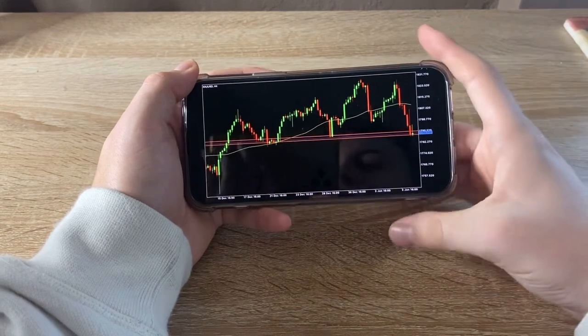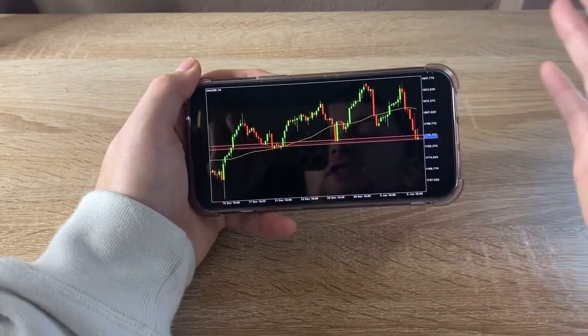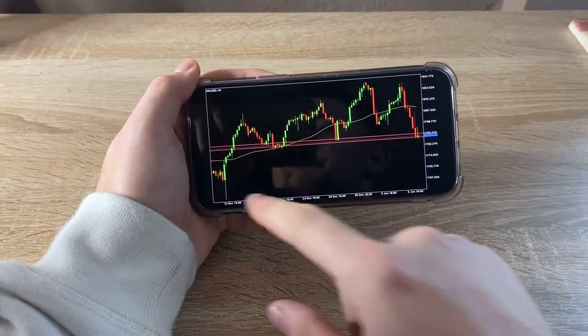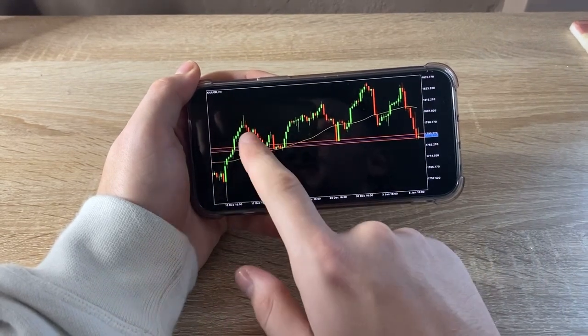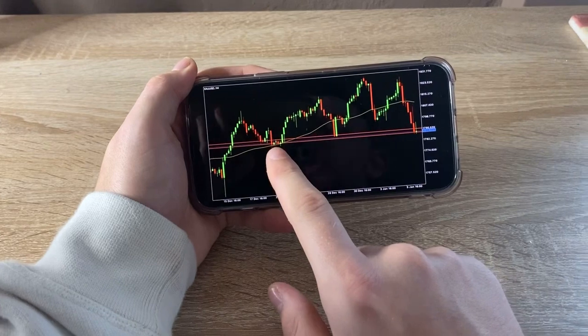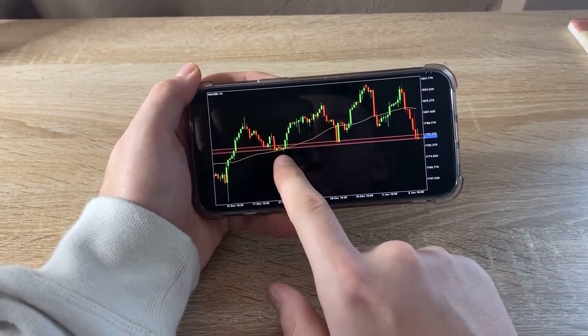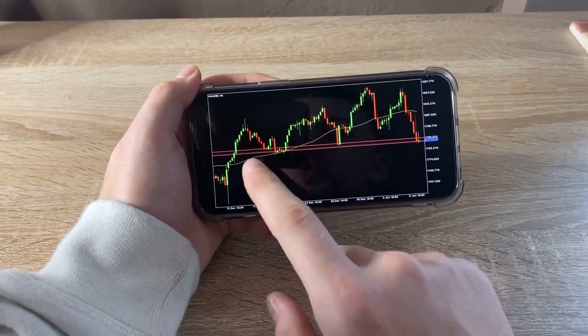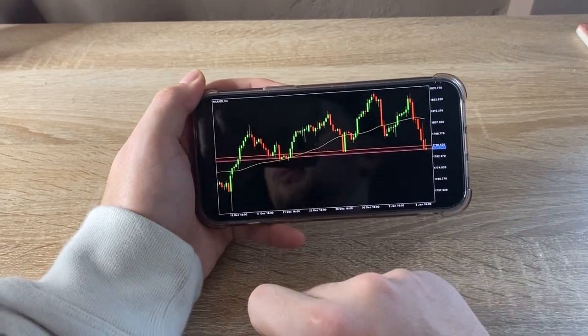In this case, I didn't actually enter into this trade, and it's just for demonstration purposes only, but you can get an idea. You broke above, you've got the confluence of the moving average, you've got the confluence of your support and resistance, you've got the doji, which indicates a reversal, and what did it do? It reversed and pushed higher.